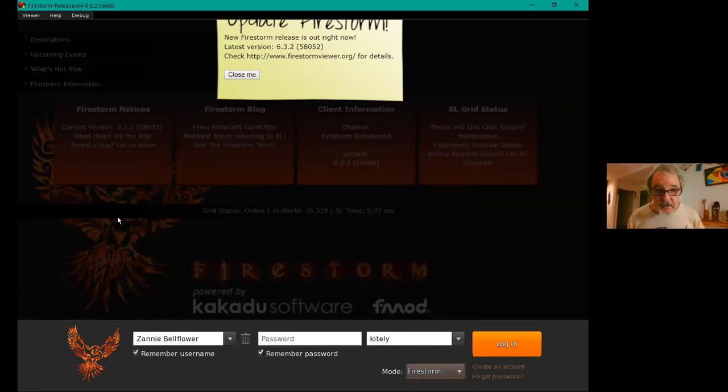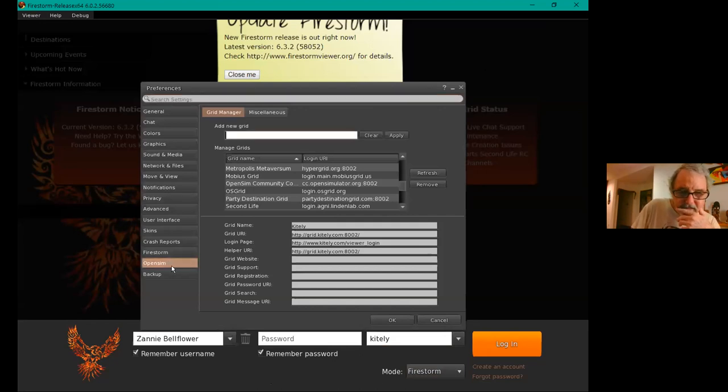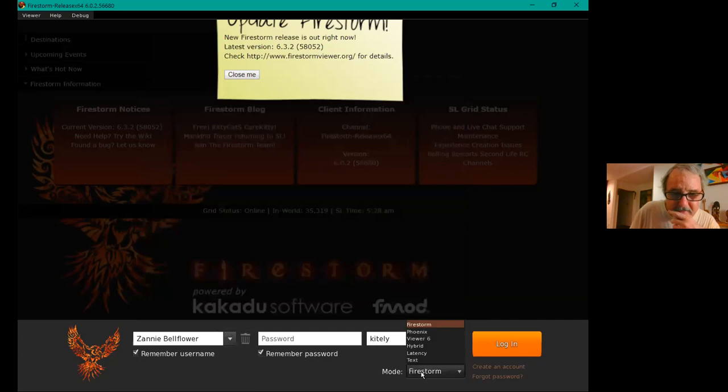I don't know if my idea will work, but I would suggest going back to where she was before. Preferences, go to OpenSim, and okay, and you found Kitely, find Kitely. Yeah. Okay, and double click there, go for it. Double click. Yeah, go there. Okay, then put in your password. Okay. No, it doesn't show. There should be an additional drop down, really. And can you, under Zenny Bellflower, can you select another thing when you need that drop down here?